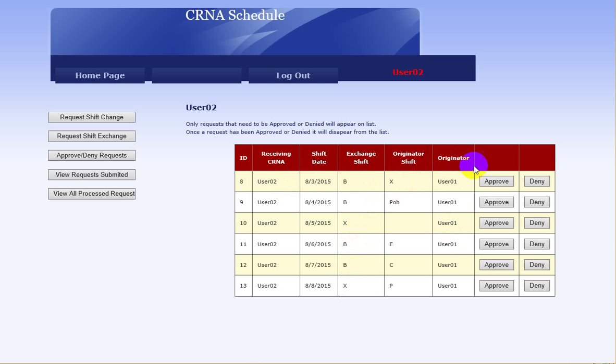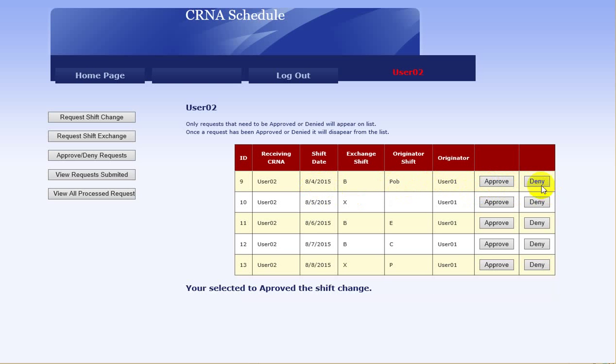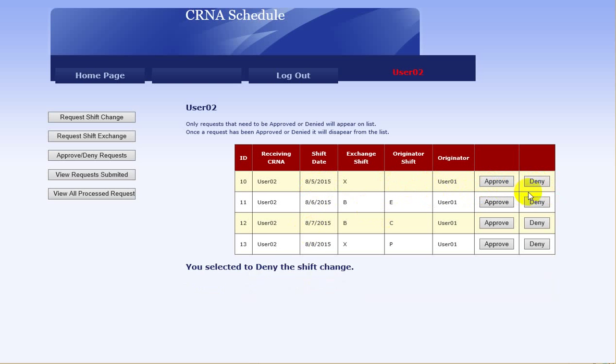So here's number 1 and number 2, the receiving, and you're the receiving user, number 2, so you can either approve or deny. If you approve it, it will go to the next phase where the schedule administrator can approve or deny it. If you deny it, it will be dropped and deleted. So let's say on the 3rd we want to approve that, but on the 4th we want to deny it. We don't want to exchange it with anybody else.